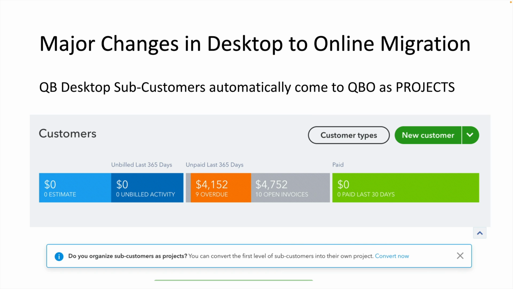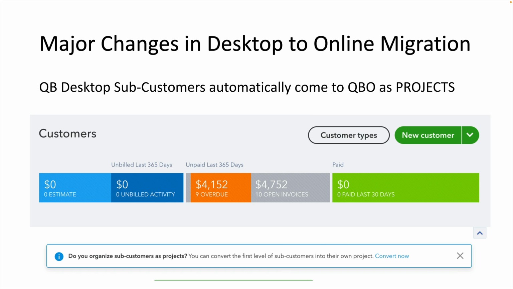The problem is projects are not in the API. So if you have a third-party app that interacts with your QuickBooks Online, especially if you're in construction, for example, okay? If you're in construction or you have a contractor that's going to use a third-party app like Core or, what's it called? Notify or Builder Trend. If you're going to use any sort of third-party app to manage the construction side of the business, these third-party apps can only bring jobs as sub-customers. So when you convert all your sub-customers to projects, no longer can the third-party apps actually interact with your QuickBooks Online. And that's a huge, huge problem.